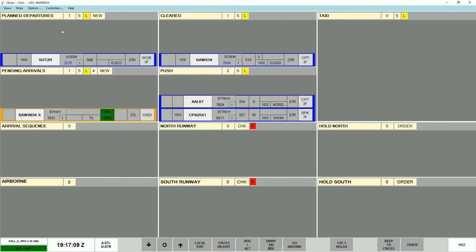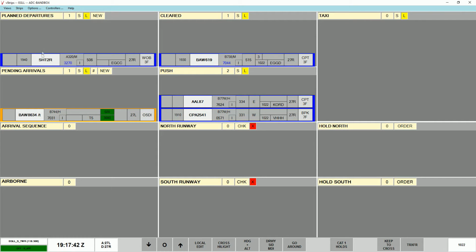So each aircraft is represented by one of these strips, just like they are in the Euroscope lists. However, vStrips improves upon the Euroscope way of doing things massively, and it's much more realistic. So these represent the actual physical strips you see controllers holding in the real world, except at places like Heathrow, they do use something that looks a lot like vStrips. Many airfields around the UK still use the old strips, but there is a plan long term to change everybody over. As you can imagine, these things take a little bit of time.